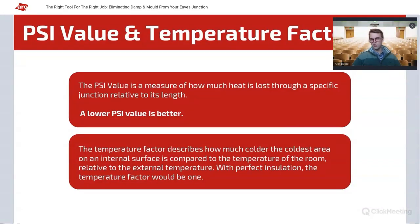Again, I'm not going to go into the detail too much of the science of it in this webinar, but the key things are, a lot of people talk about U values. Now, U value is how much heat escapes from a plane element. So your wall, your roof, your floor, windows, they're all plane elements. It's 2D. And that's what your U value measures, how much energy is lost per metre squared Kelvin, so what the temperature difference is. That isn't applicable to thermal bridging. Only psi values are applicable to thermal bridging, and that's a description.